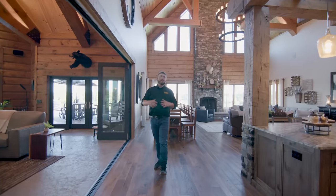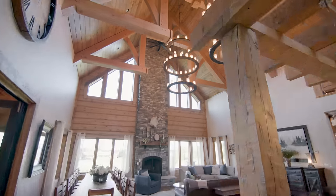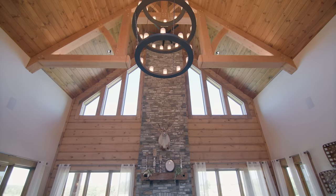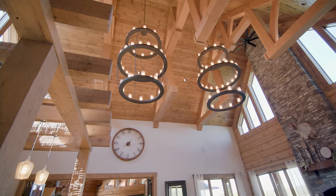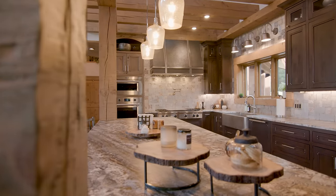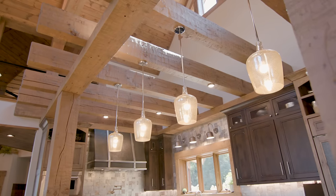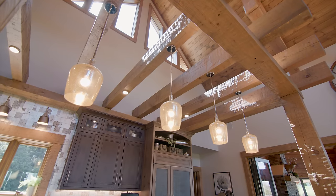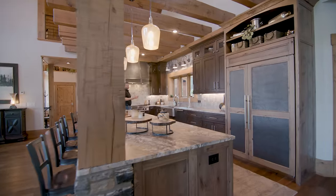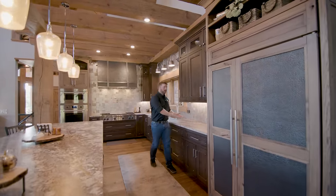And now we are in the grandest space of them all — the dining room, living room, and kitchen area. Take a look at the volume of this space with incredibly tall sidewalls, mortise and tenon timber trusses above us, and two great chandeliers. There is a continuation of timber framing above the kitchen area with purlins spanning this space, allowing for much more purposeful and intentional lighting above the island as well as in the kitchen. You want to make sure that your task lighting is appropriately lighting up what you're working on.